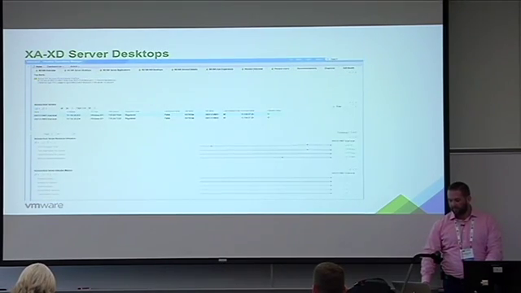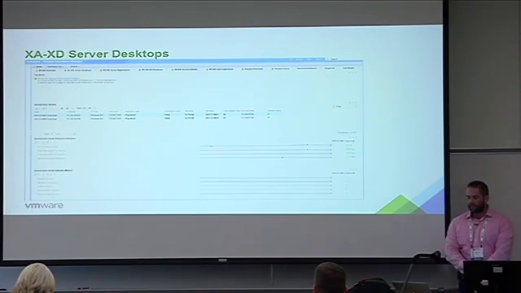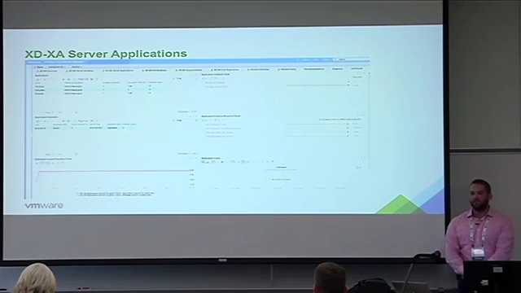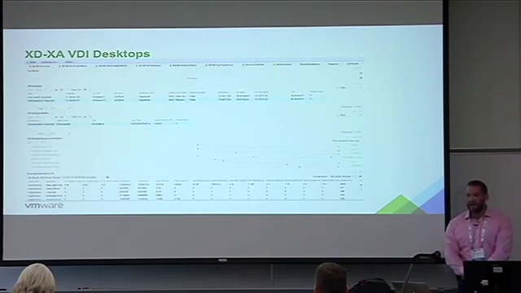Servers and desktops, right? So session host server metrics and really vSphere VMs, server resource utilization. Application level information, right? So being able to pull information about those applications, protocol level information, how often they're being launched, who's actually launching them. VDI desktops, so again, pulling information from a Citrix XenDesktop perspective, same kind of thing like you have on Horizon.